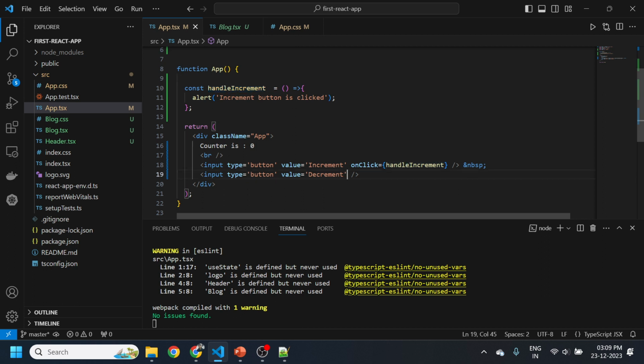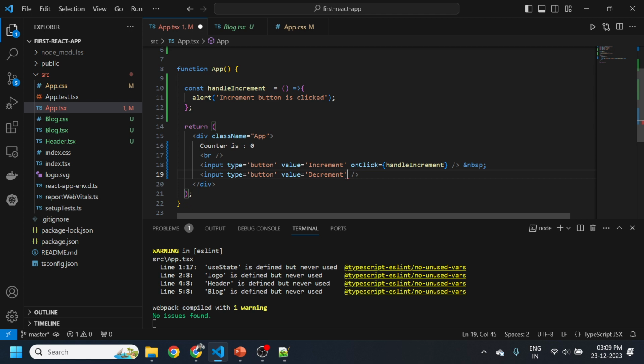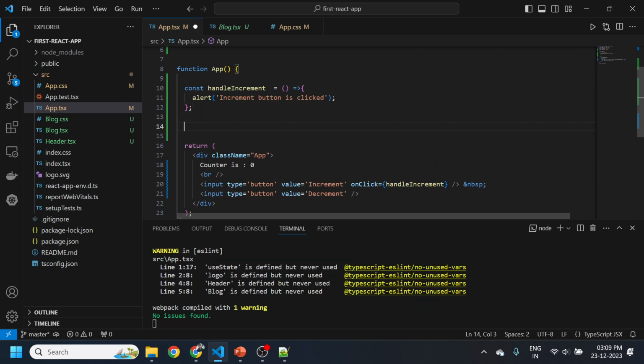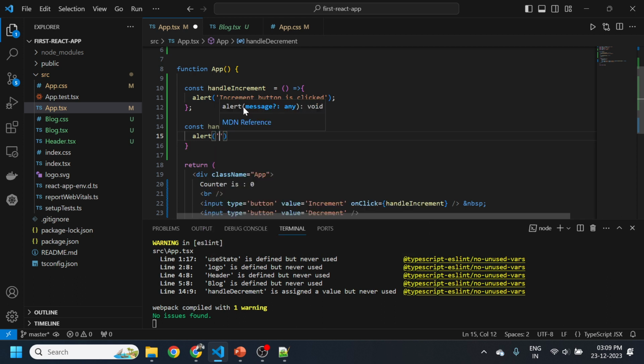So now we will write one more method. I'll write one more arrow function, handleDecrement equals to, like this, alert decrement button is clicked.